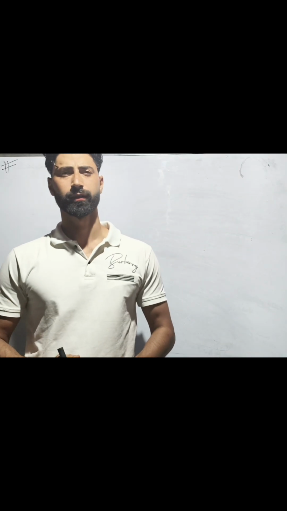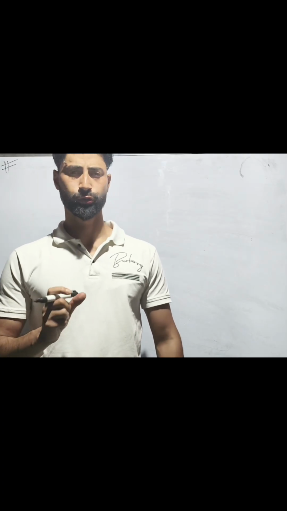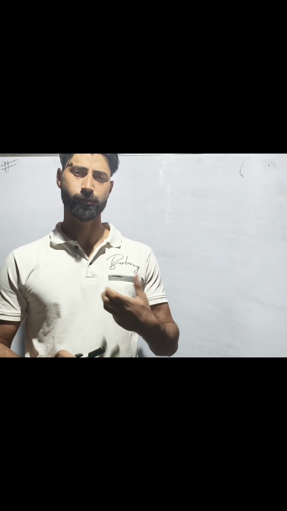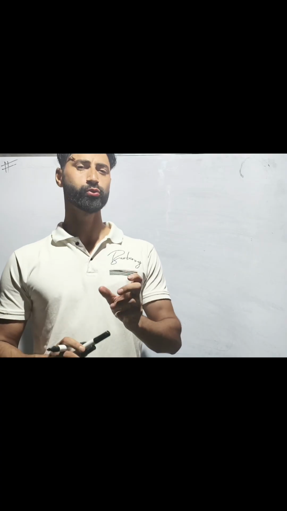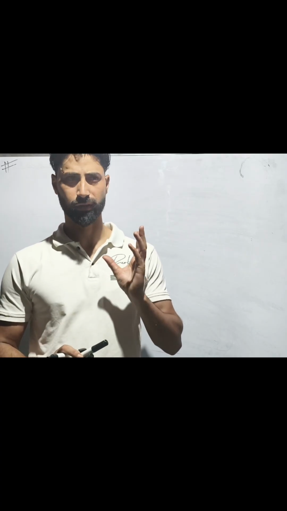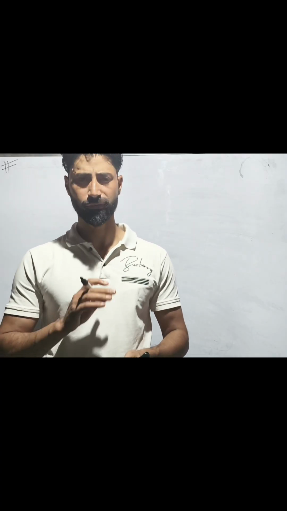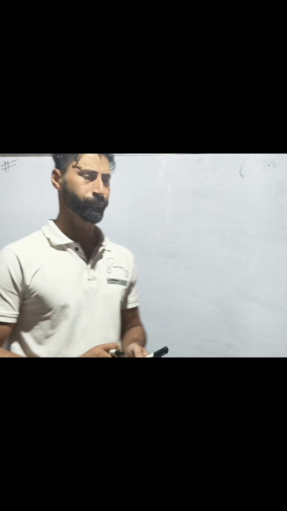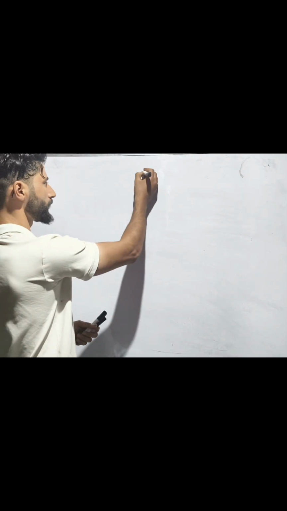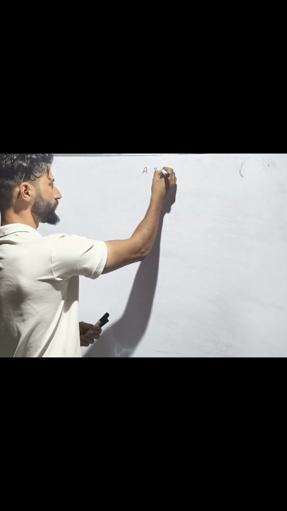We are discussing basics of triangle law. So today we will discuss another case of the triangle law. Whenever we have two vectors at some angle, suppose theta is equal to 90 degrees, we'll find the resultant of those two vectors. So I have two vectors, vector A and vector B.